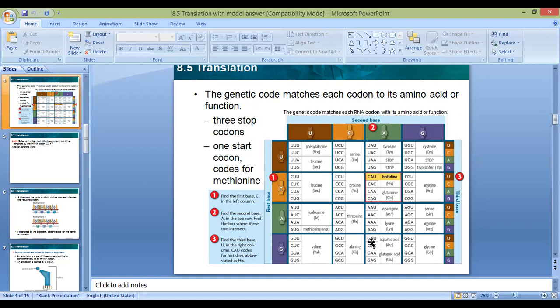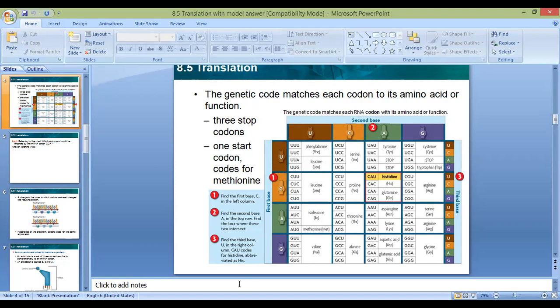Okay, let's see here. GAU, aspartic acid. We have 20 amino acids, 20 amino acids that are needed by our body. Now, for your body to make these 20 amino acids, you need to take this message from RNA as nucleotides, and these nucleotides, which make the codons, will be translated to amino acids. UUU will be interpreted as "I need phenylalanine amino acid." Do you understand?